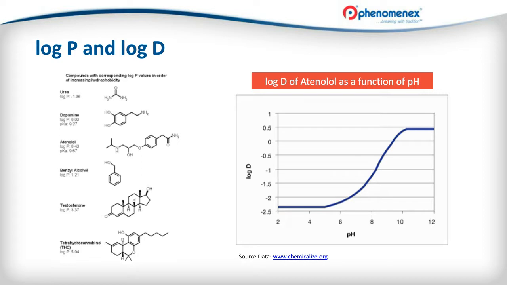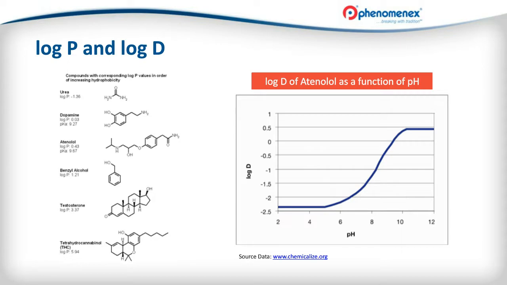So with atenolol in particular, it's a basic compound, and so we know that in order to neutralize basic compounds, we want to add base to the solution. By doing that, we're seeing that at pH between 10 and 12, it's substantially more hydrophobic, it's more sticky in the neutralized form. However, when we add acid, those hydrogens in solution bind up nicely with our secondary amine. They effectively turn our analyte into a positively charged species, which again reduces the hydrophobicity, makes it much more polar than what we have at a higher pH. So manipulating the pH for ionizable compounds is very important with respect to understanding SPE in general.